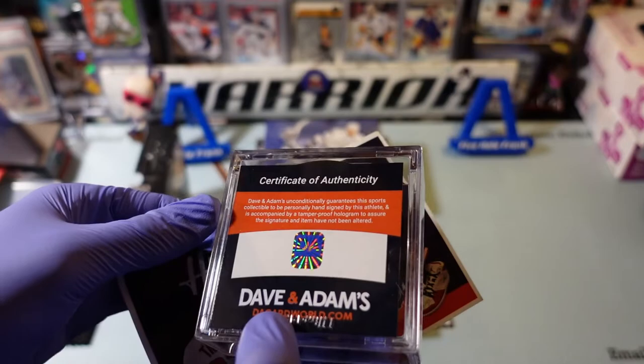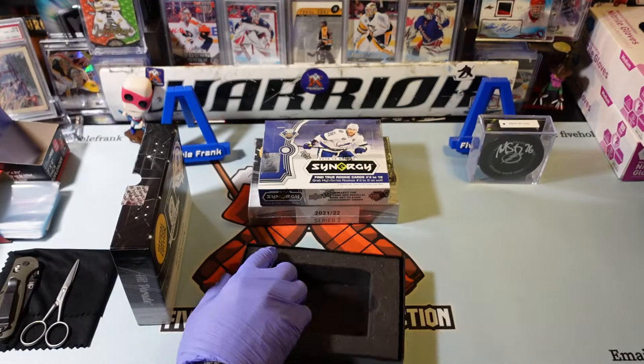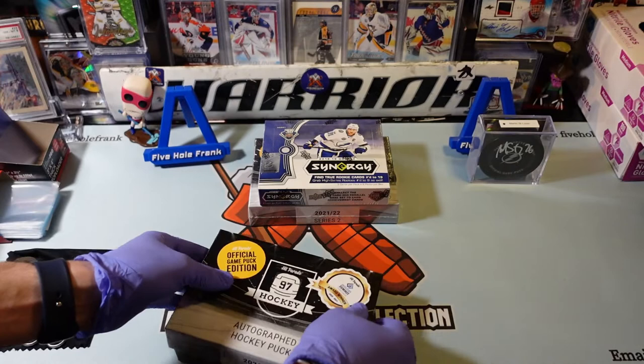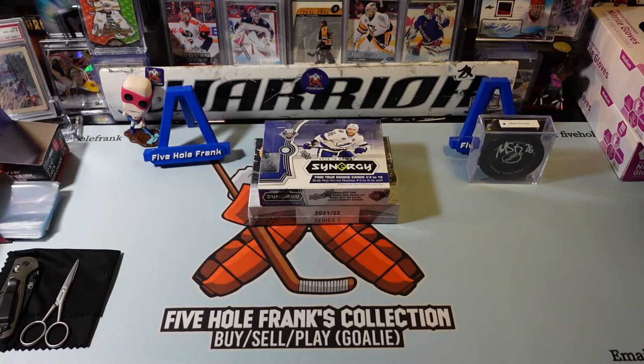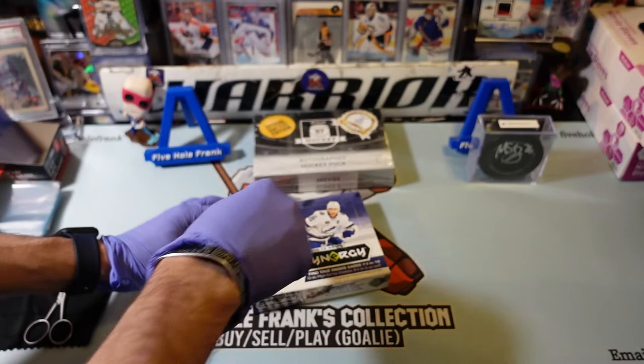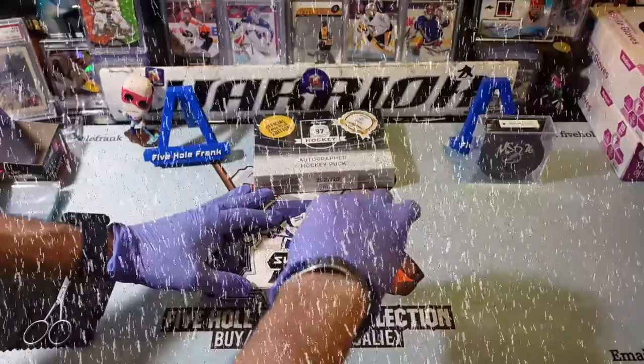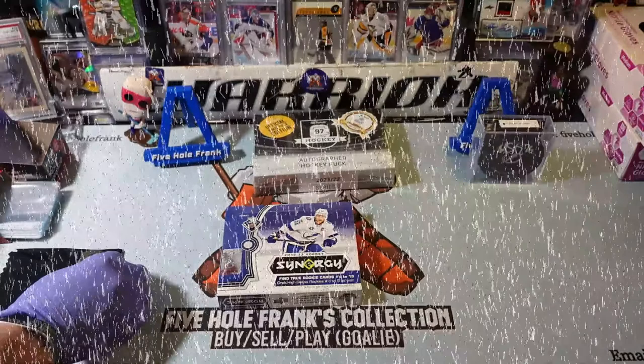Dave and Adam's Certificate of Authenticity. There's a little blue dot there — I don't know if that's a little hit or not, but we'll find out from number two — that's two in French, if you didn't know. So we've got a retired player. Little guy, had a great career. Alright, into Synergy. Let's get another big name rook, Clear Cut True Base — that'd be nice. Should be familiar with this as my last break had this in filler content.